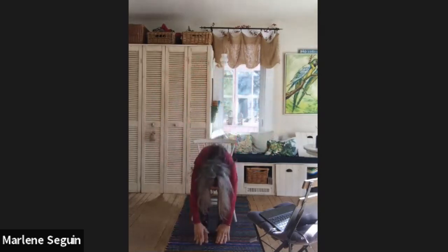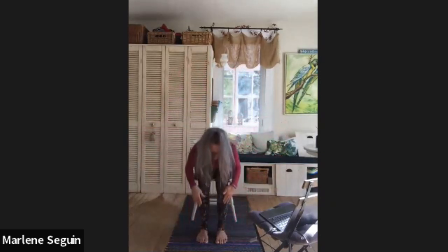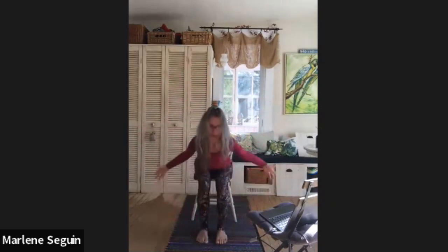Let's try that one more time — a version of that. Inhale those arms all the way up, exhale forward fold, reach down towards your toes, then inhale lift those arms all the way back up and bring those hands back towards your heart. Inhale the arms all the way up, exhale open up your arms nice and wide and go down, reach down towards your toes. Inhale halfway up — hands onto the thighs — exhale forward fold, then inhale come all the way up, reach the arms all the way up, exhale hands towards your heart.